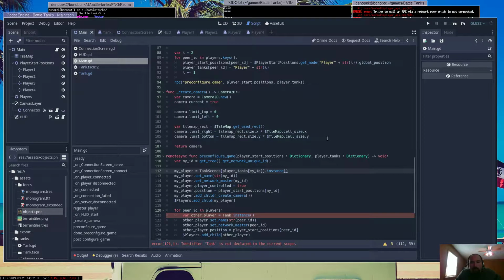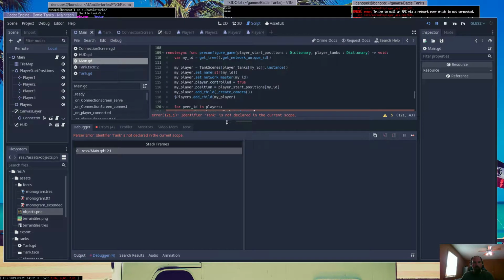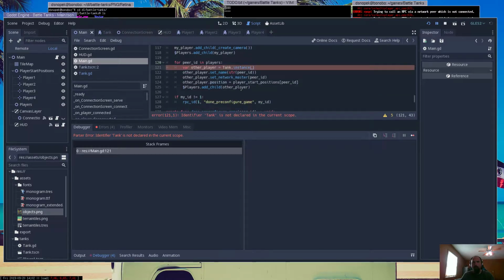So that should work. It is kind of a waste that we're loading, or no, because we always have to load every tank. Well, not always, because there might be less players. Whatever. This is easy. I'm not worried about loading and resources. It's game jam. Game jam game. Oh, right.